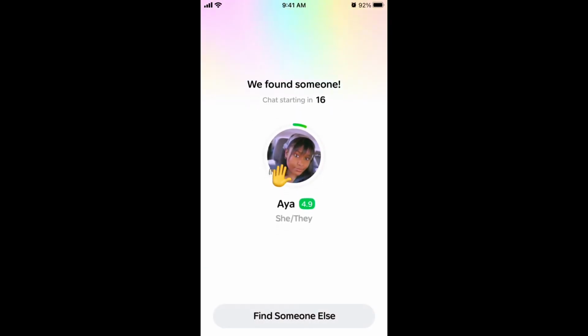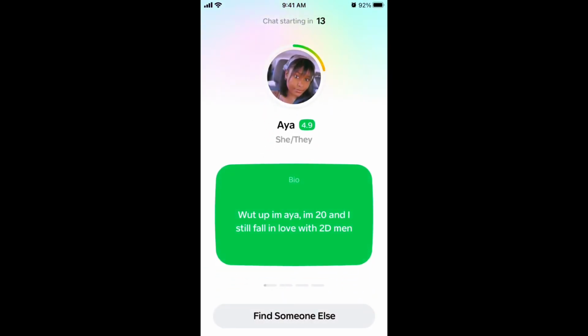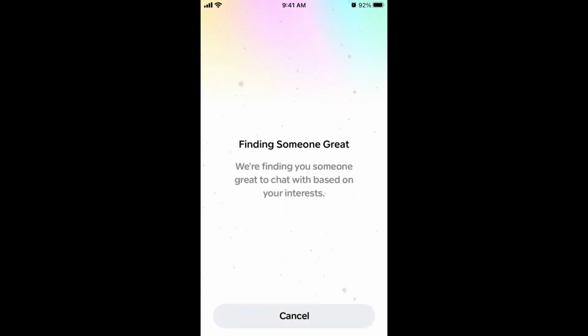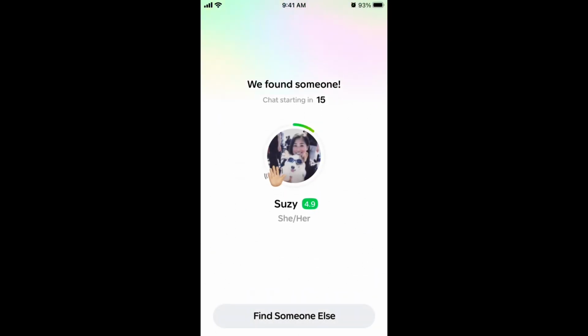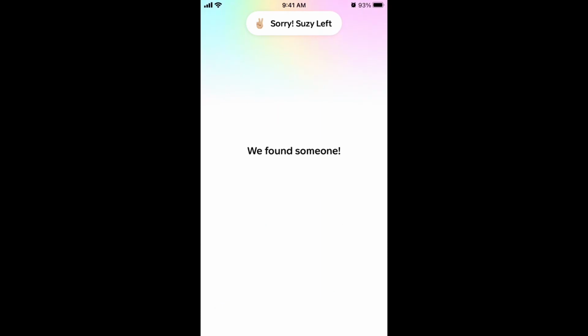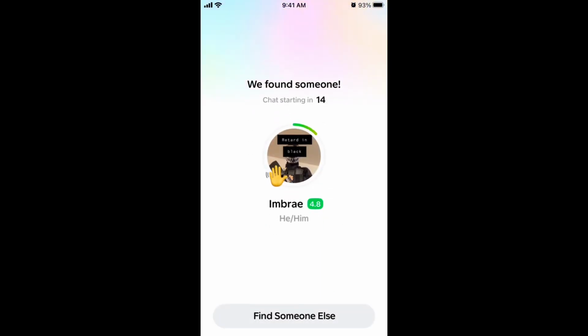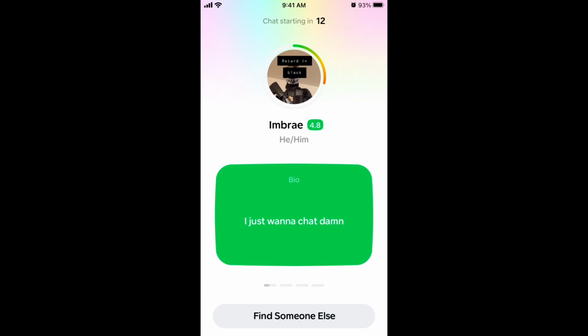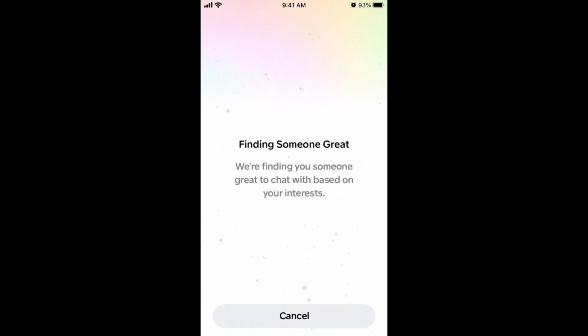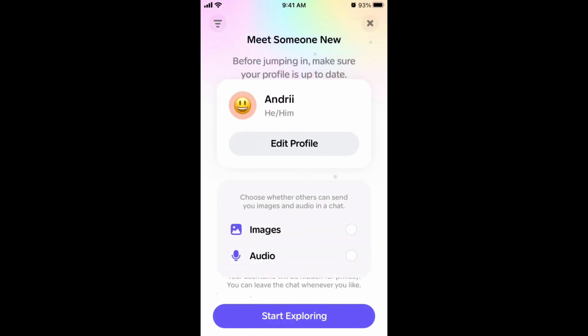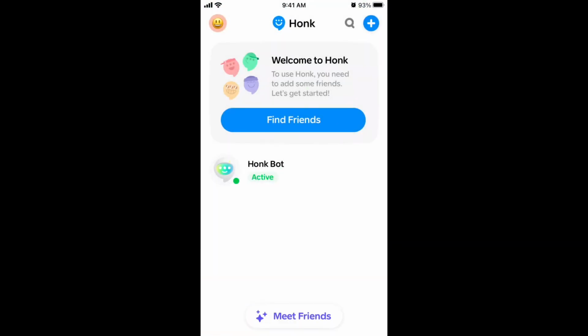Then you can just chat with someone, or you can skip. This is just to give you an idea. That's how you use the Meet Friends feature if you can't add any friends from the app.